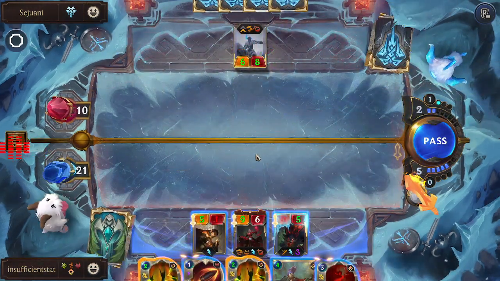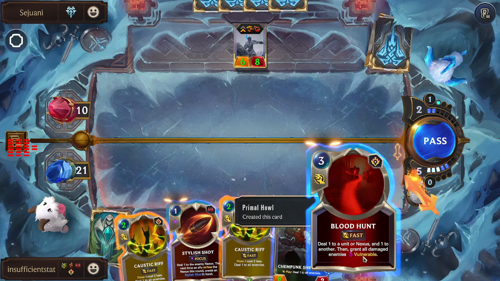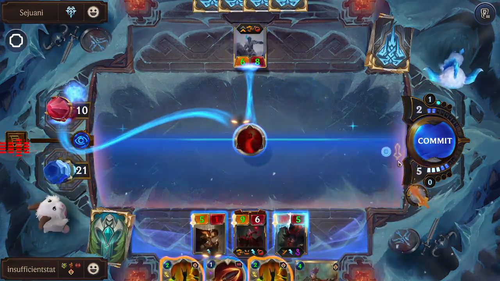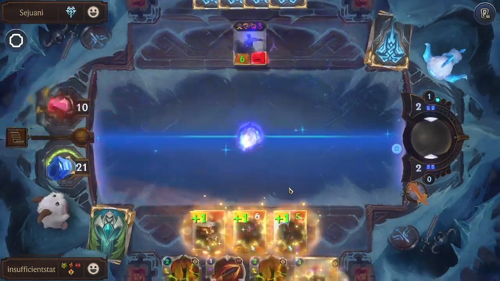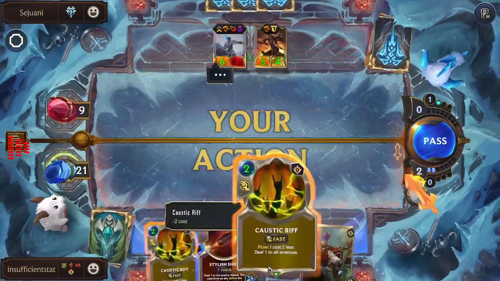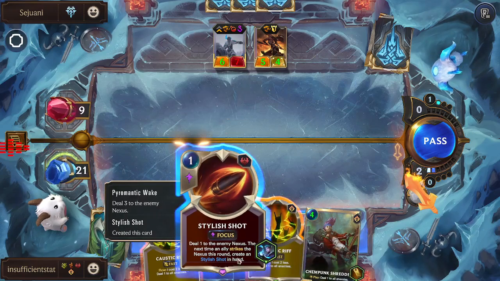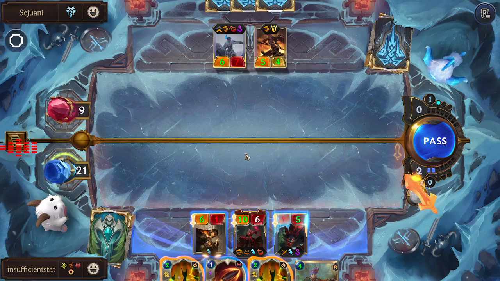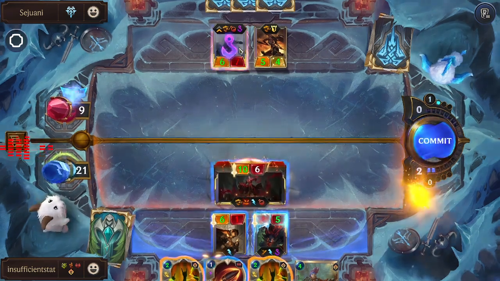Ah, that's quite annoying. But how close can I get to killing you here? Get an extra attack. Ah, no, yeah, more units. Dang it. I can do 4 damage to you, but that's still not enough. It's still not enough. And if I attack with you, you're just going to block with Sejuani.